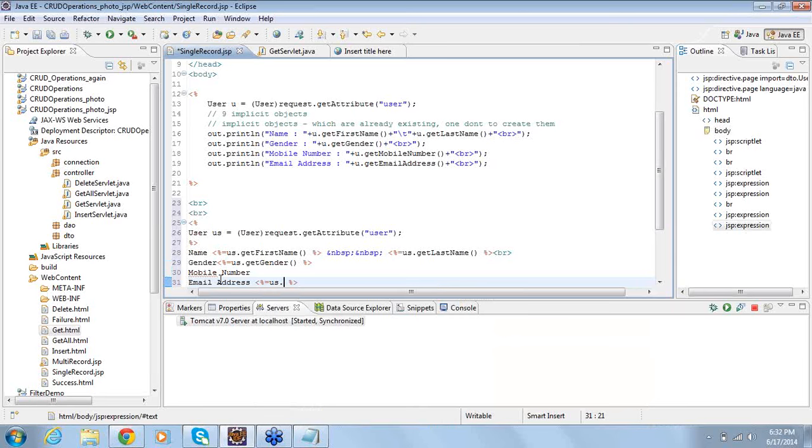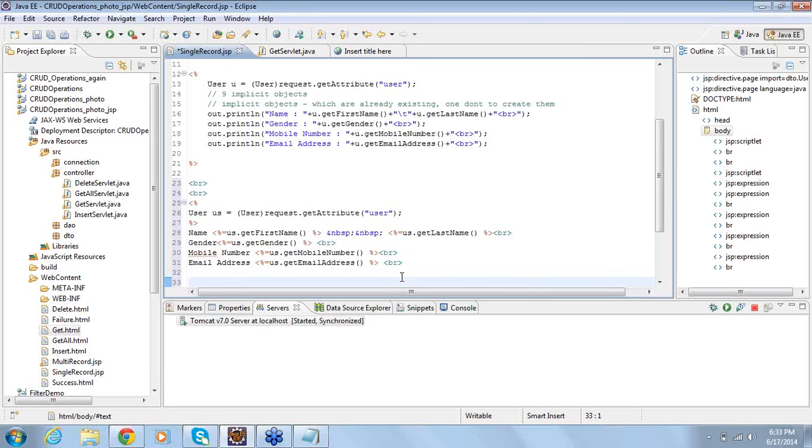In simple, you say expression tag and you say to print it. Though you are using Java here, it is less in comparison to your previous example. You are not doing out.println. It's much lesser than your previous example.